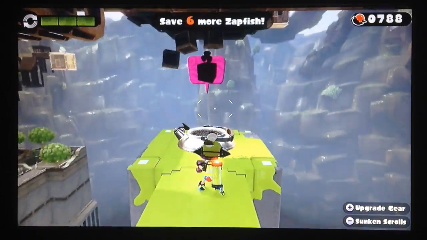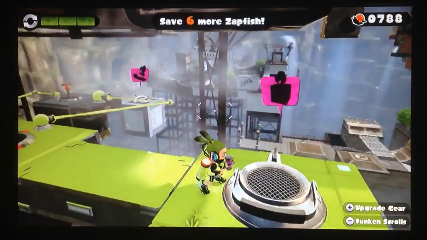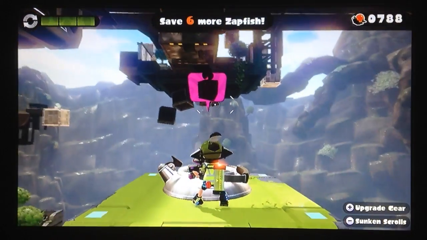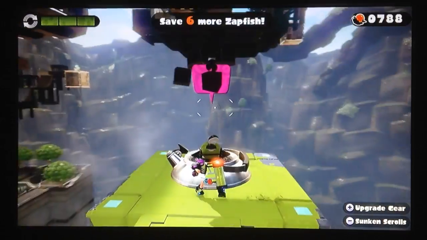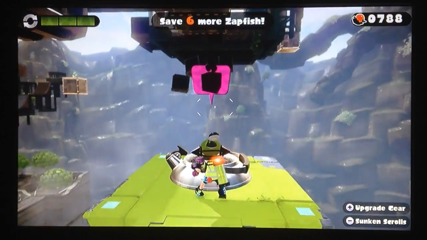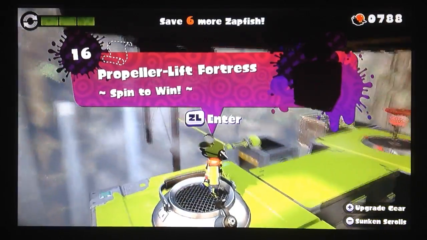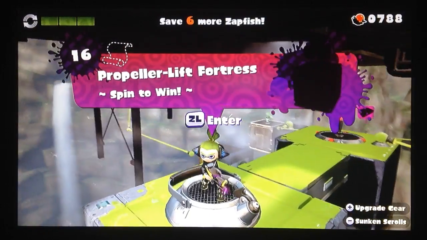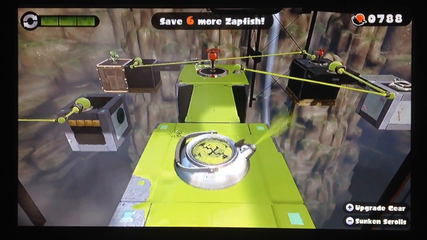So last time we beat the previous area and something happened to Captain Cuttlefish, so we're kind of on our own at this point, unless at some point we maybe run into Ancients 1 and 2. Anyway, let's start with the next level. Propeller Lift Fortress Spin to Win. Alright, let's go. See what this is.